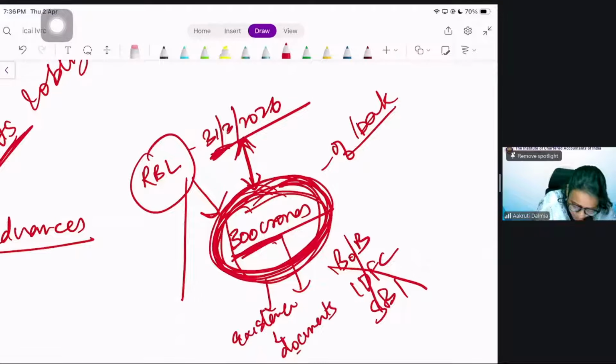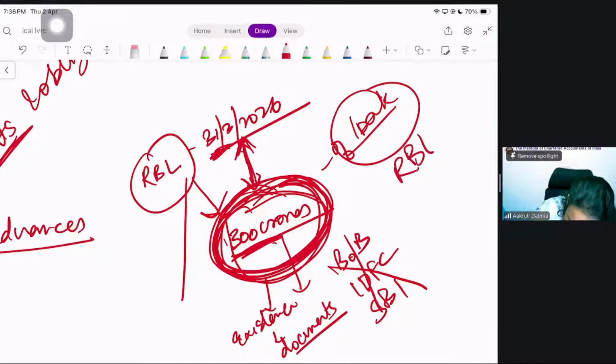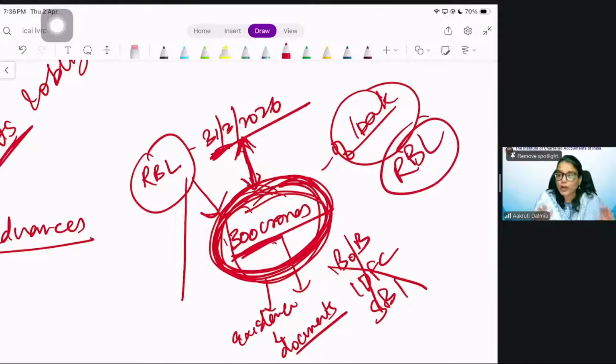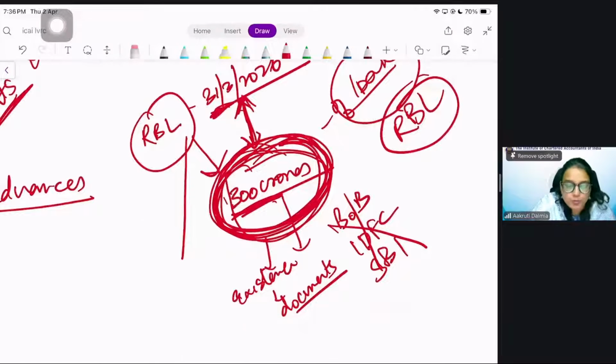What is the next assertion? Okay. 300 crores is as on 31st March. 300 crores belongs to only RBL. But 300 crores should actually exist. There should be an application. There should be a sanction letter. There should be a review letter. There should be documentation done. There should be mortgage documents done if it has a security. Yes or no? There should be a hypothecation agreement if you have given on hypothecation. So existence of documents should be there if I want to audit advances.